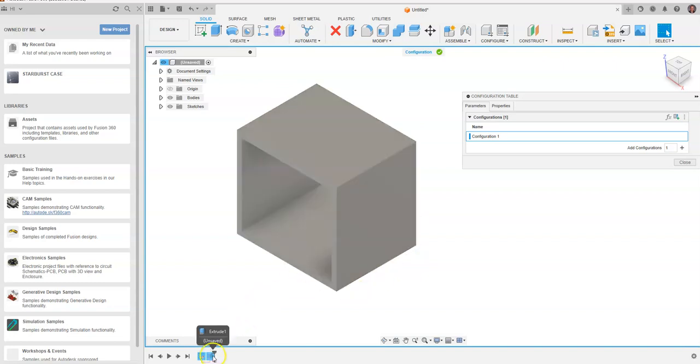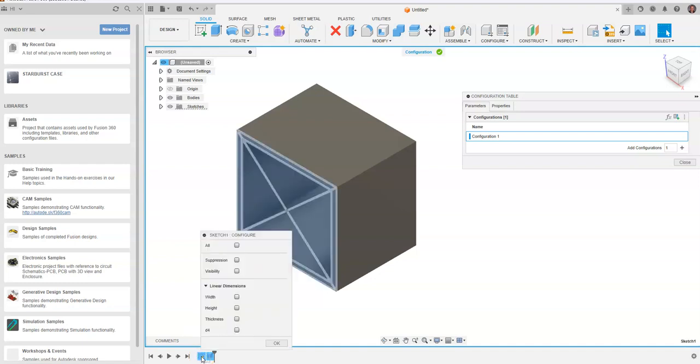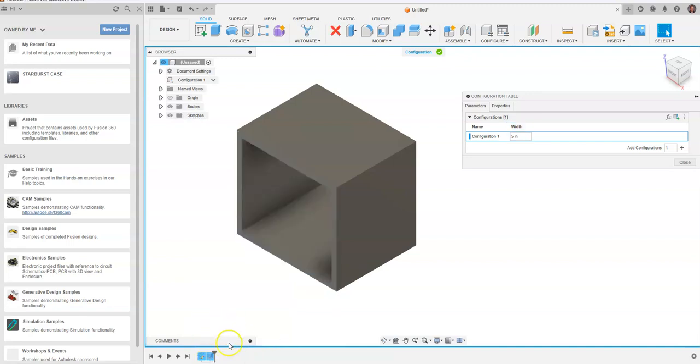And down in the bottom left-hand corner, you can see where you have these two things highlighted in blue. I'm going to tap on our sketch, and basically what it's asking is, what do you want to use for configurations? What do you want to itemize things by? I'm going to say, I want the width up there, and I'm going to say OK. Eventually, we're going to put some fillets on here, but we'll save that for a second. I'm going to say configuration 1 is 5. And I'm going to hit plus right here because I want another configuration. Configuration 2 is going to be slightly larger. This one's going to be 7 inches.